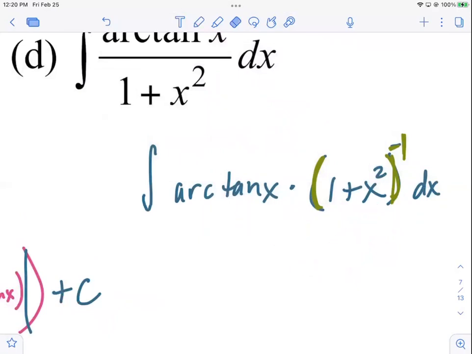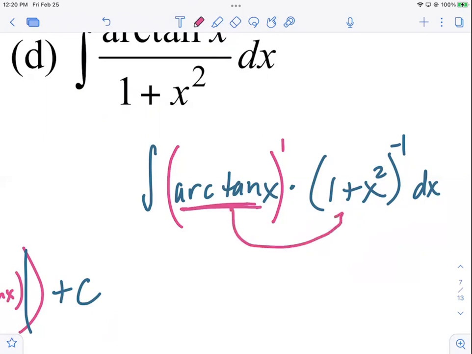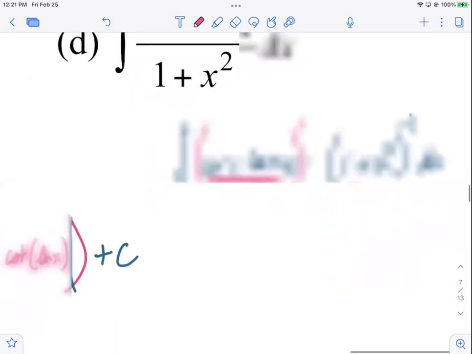So I guess arctangent is the inside function, but then again, what is it really inside of? Power of 1. Yeah. Blob to the first power. Now arctangent could be the inside function. What's the derivative of arctangent of x? Hot diggity dog. Isn't that the same as 1 plus x squared to the negative first? Tis. So there's no correction to make.